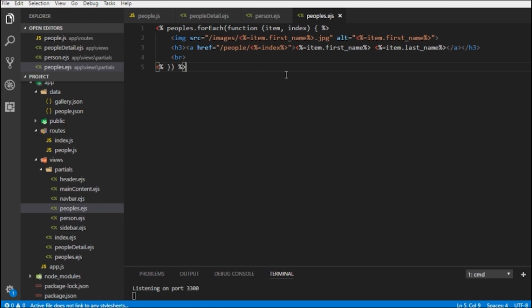We can use HBS as a templating engine for Express and Node. I hope that you have liked this series, and next I'll be creating more series on more advanced topics, like how to create a big bunch of API services that we can use from our front-end website. That will be really interesting and really good for you to learn.